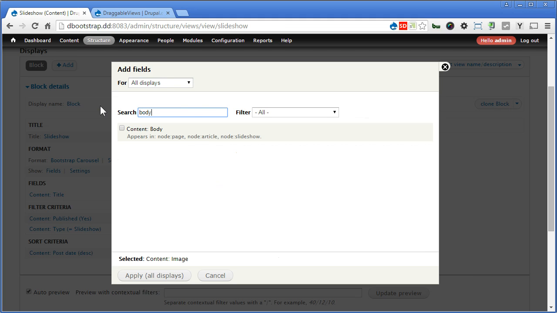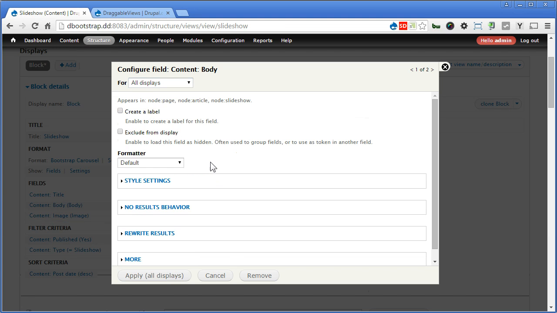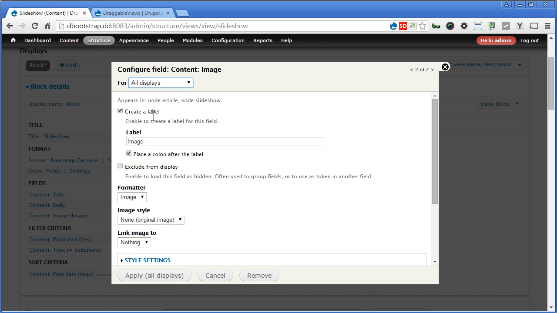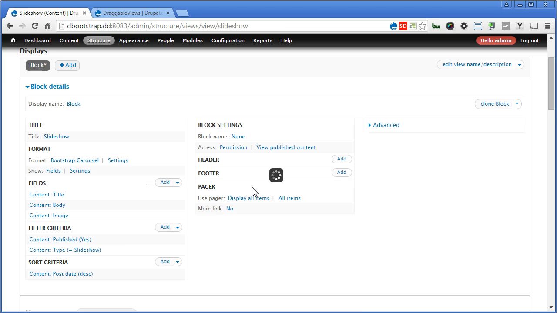For our description. Apply all displays. For body, we don't need a label, so let's uncheck it. Apply. Image. For style, we choose slideshow we created just now. And apply. So now we have 3 fields.